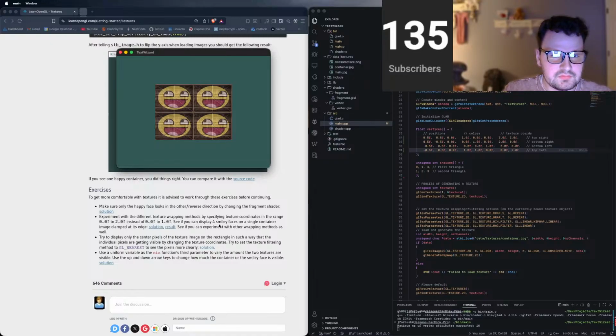Now, see if you can display 4 smileys on a single container, image clamped at its edge.